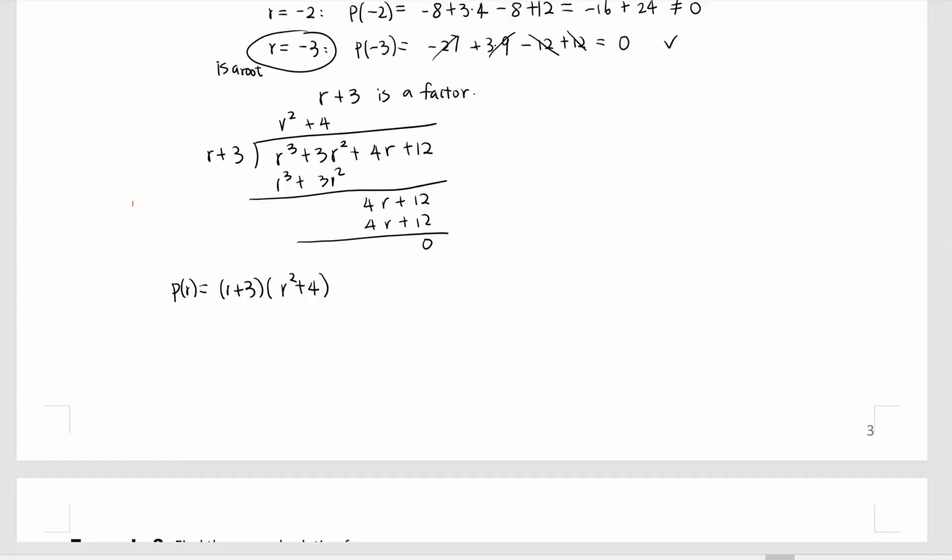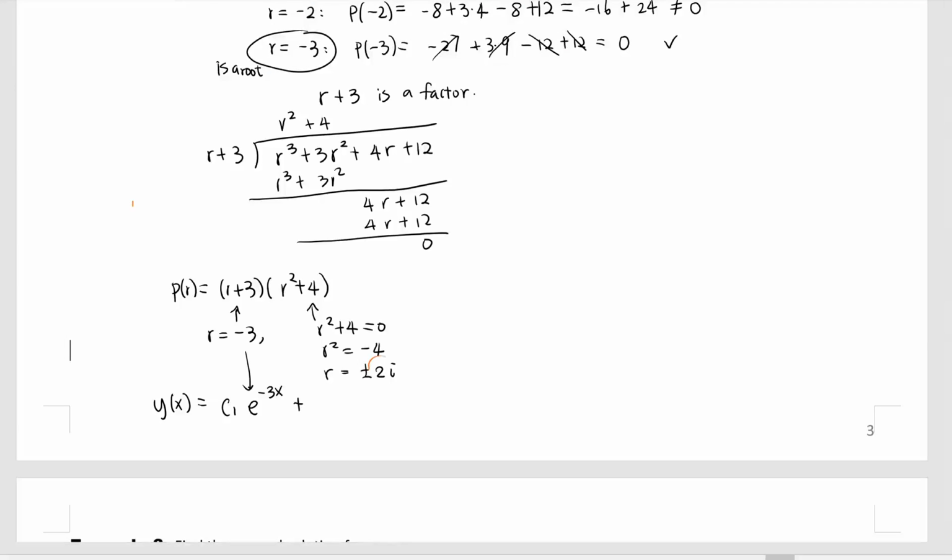So what are the roots? Here the root is -3. This guy, when you solve r squared plus 4 equals 0, r squared equals -4. When you take the square roots, you get plus or minus 2i. Okay, so what is the solution of that? Well, the solution is C1 times e to the -3x. Okay, so this is, how about the complex roots?